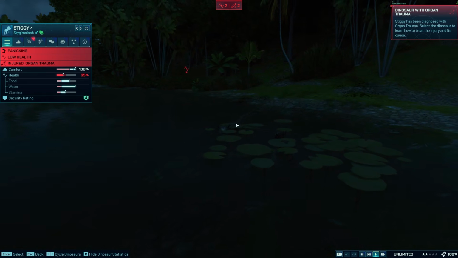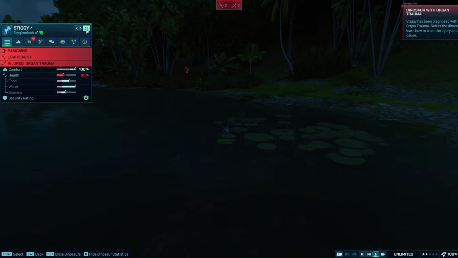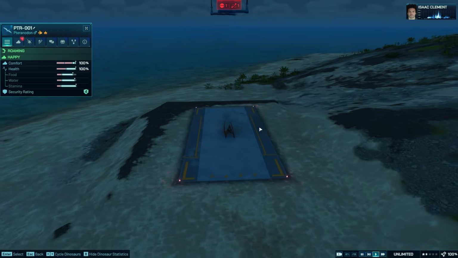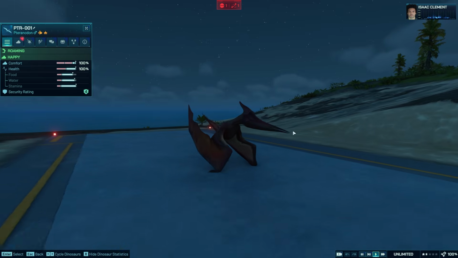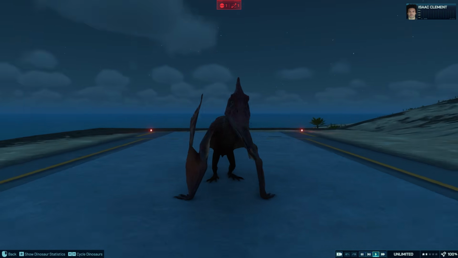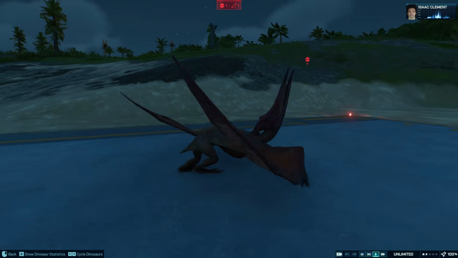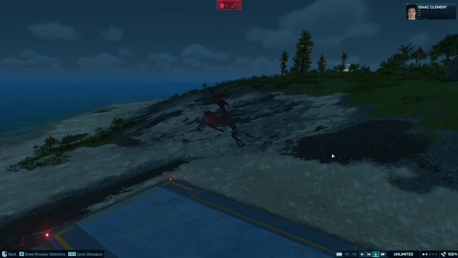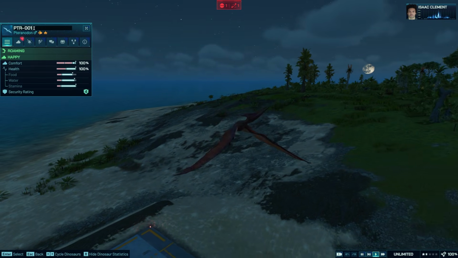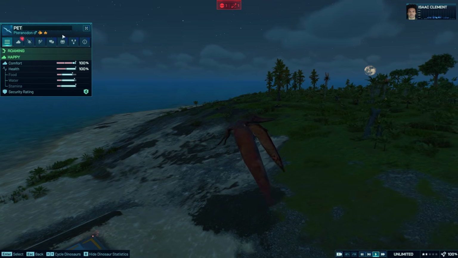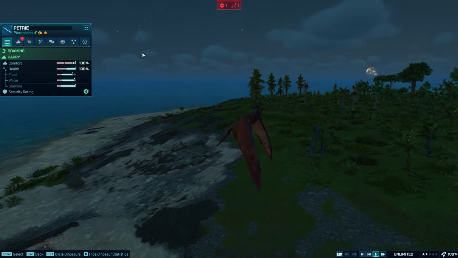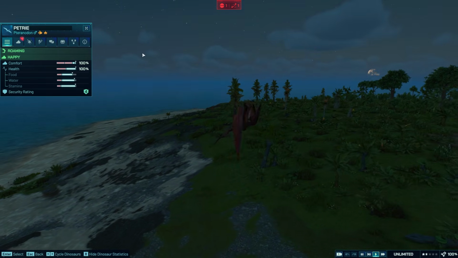Soon, not only will they have to look out for what's lurking above them, but also on the ground. After that, I decided to release another flying reptile onto the island. This is the Pteranodon. It lived about 84 million years ago and was up to 23 feet. At the time, this was one of the largest flying animals. And for those of you that have seen The Land Before Time, I decided to name this Pteranodon Petrie.